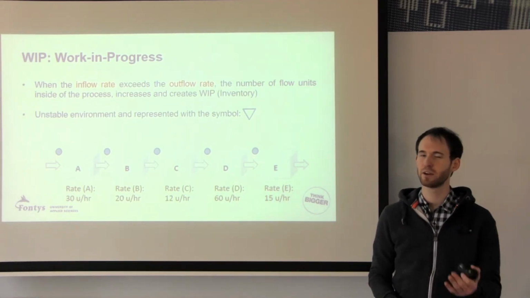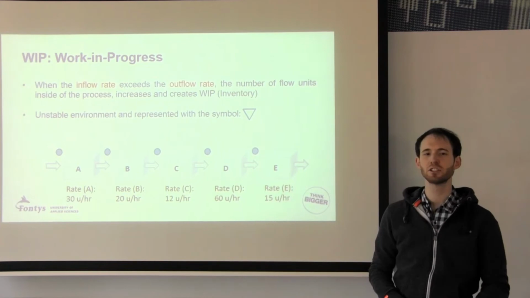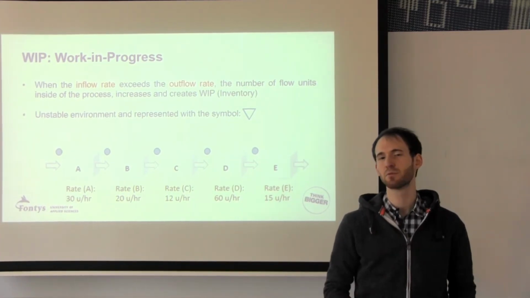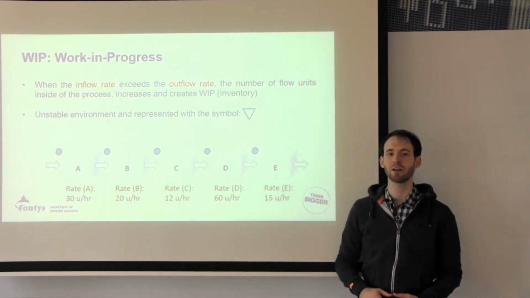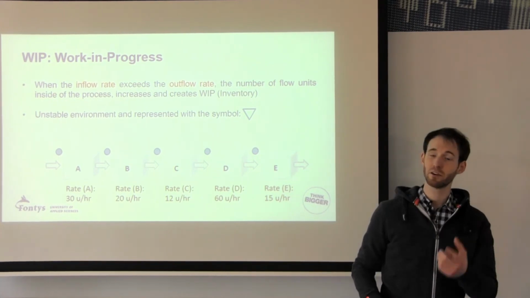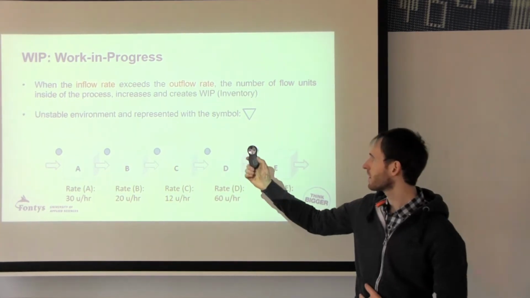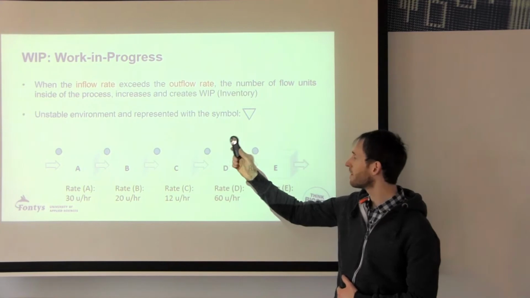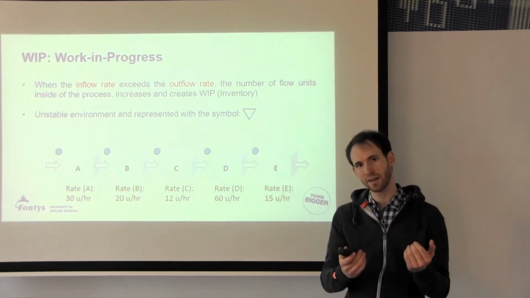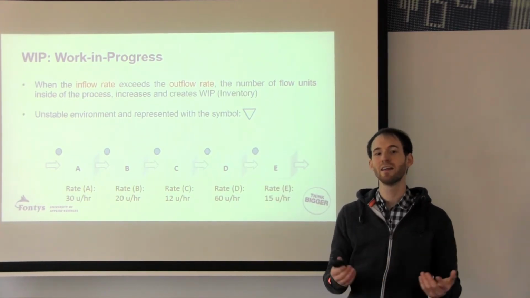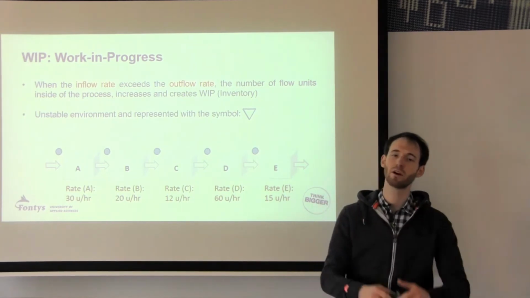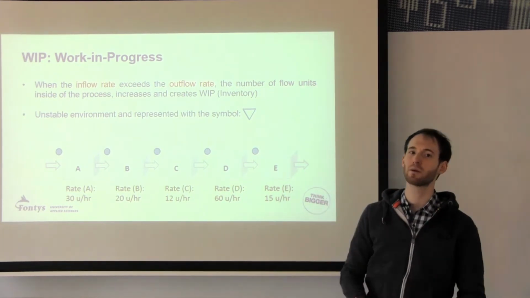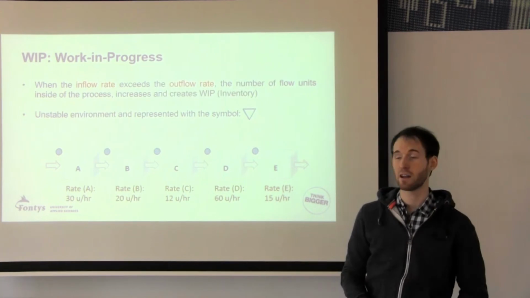We've talked about this briefly before, but there is a good relationship between the 4 items we discussed before and work in progress. So work in progress is the amount of units in a system. But the important thing is, if the inflow rate exceeds the outflow rate, there's a pile up of work in progress. So more and more work in progress, which could lead to blocking finally.